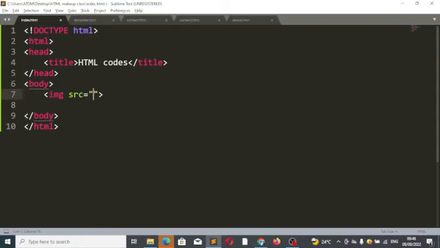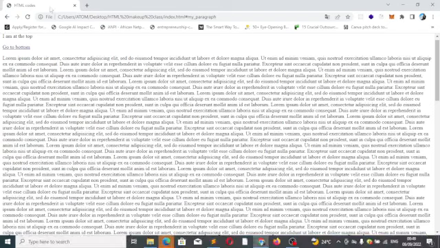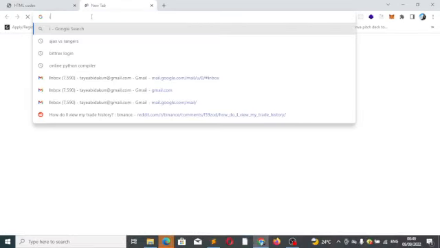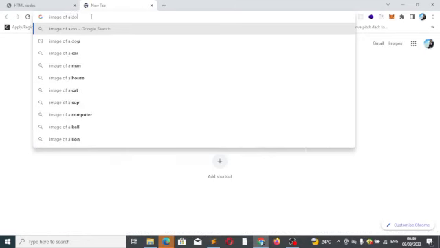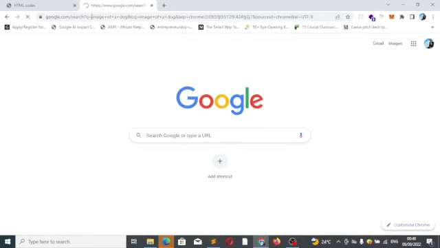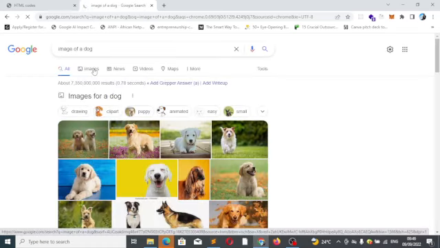So I'll go online and search for an image. I'll just say image of a dog. So let's say I want to display the image of this dog on my page.